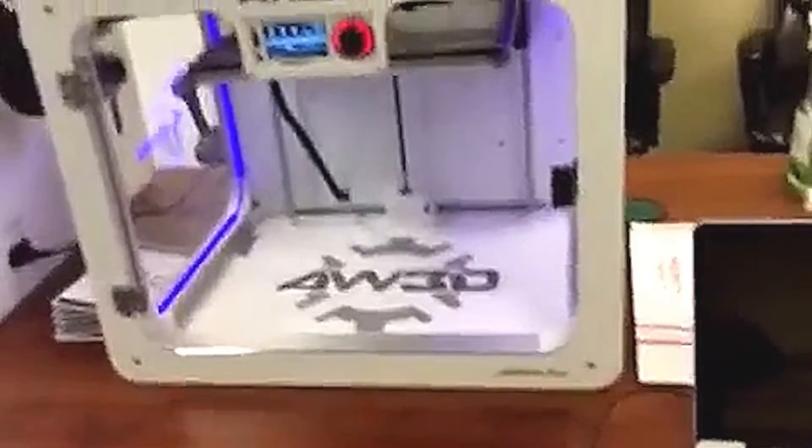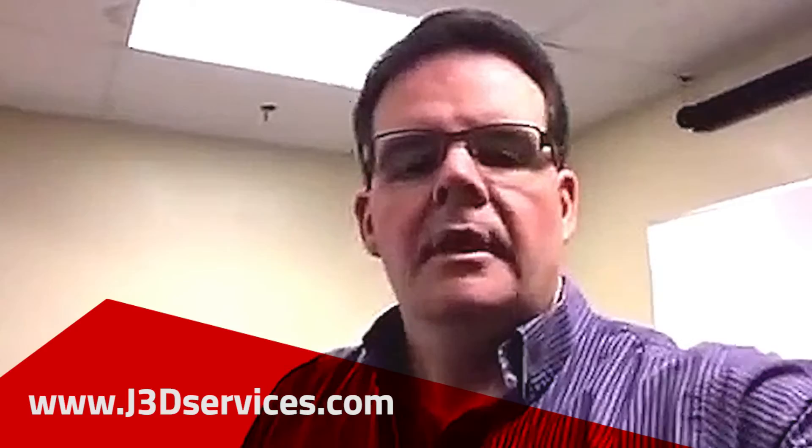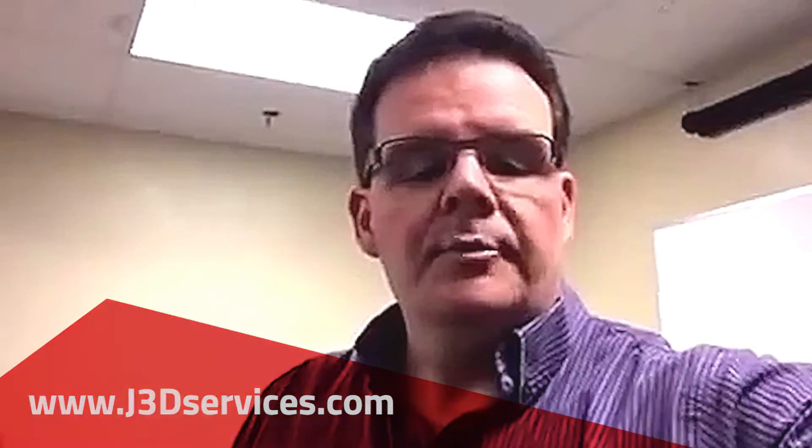These are very sturdy printers. The thing I want to make clear to everyone is that J3D is printer neutral. If Charlie came to me with a different set of needs, I might not have said go with the Airwolf — I might have said go with the MakerBot or the Mendelmax. I might have even said, as I say to some customers, you're not really ready for a 3D printer yet. Let me get you some 3D prints of your CAD files and help you figure out which is the right one. So at J3D, which is j3dservices.com, the goal is to provide a broad range of 3D printing resources to help a customer make the best choice for their 3D printing needs, for their dollar.